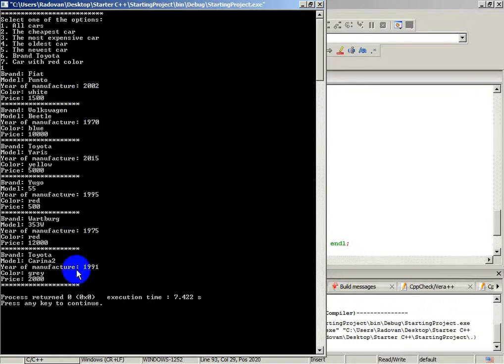And I think that we will need a couple of stars here to separate, a couple more stars. Okay, 7 stars should be enough, but let me see. Brand Fiat Punto, we have Volkswagen Beetle, we have all data of each car. As you can see, we have 2 Toyotas, we have a Warburg, Yugo, the price of the car. All elements of the car are displayed, which is good.